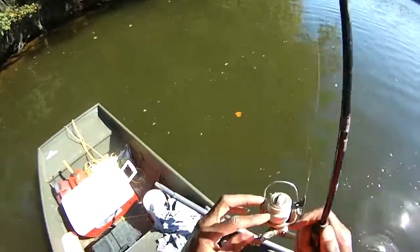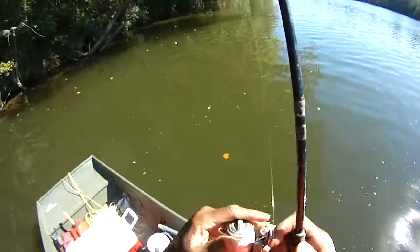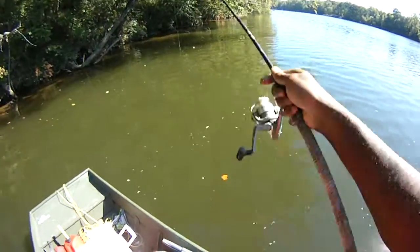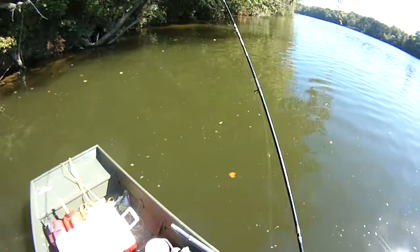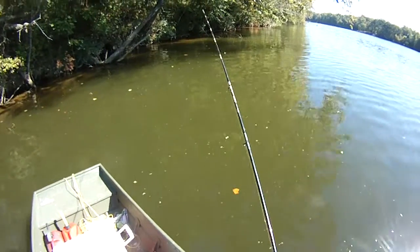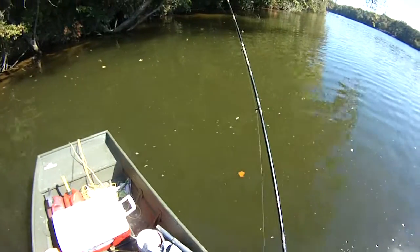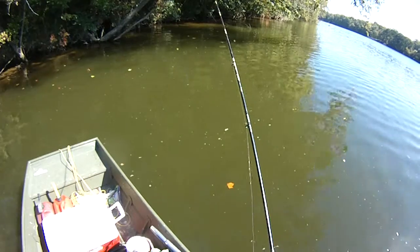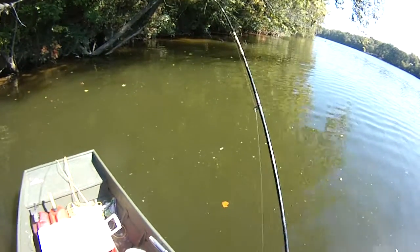The wind's not helping us — we're just too close to the bank. We're essentially anchored up, so we'll cast under these trees in that shadow there. We'll fish this area and then just get back on the oars and row back out. We're getting hitched. There we go — you saw that, right?